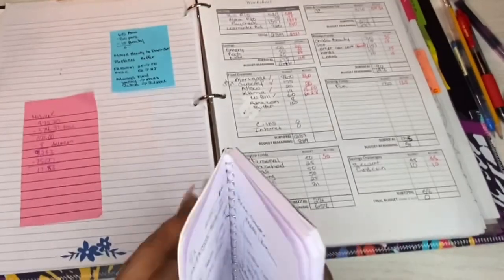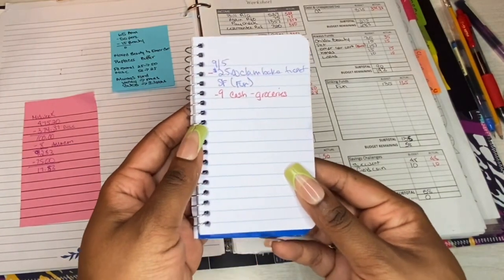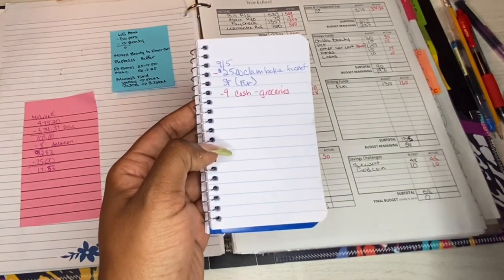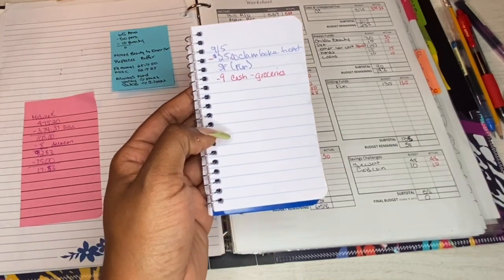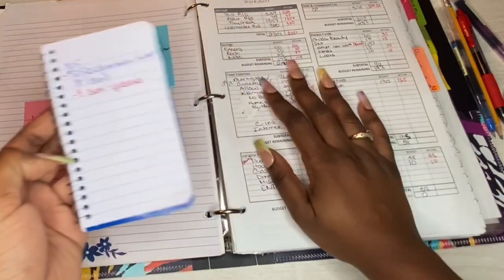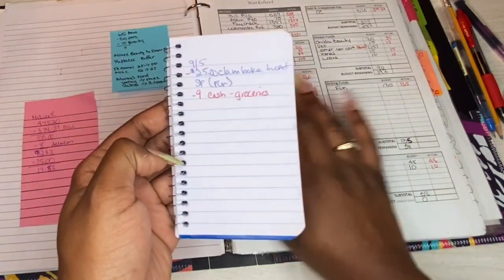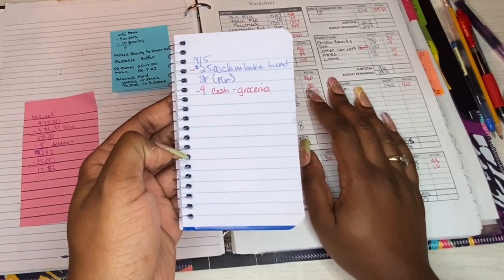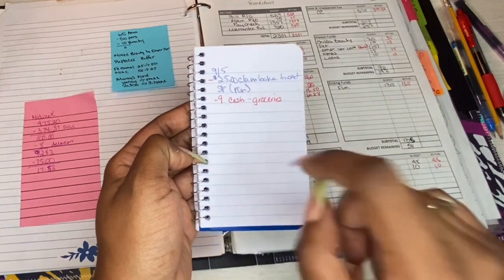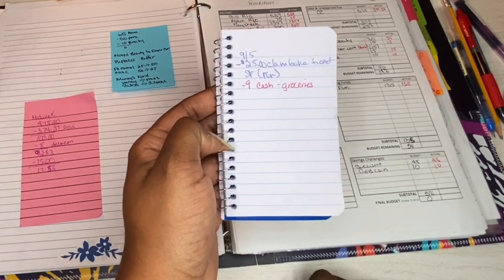And then what I've done here with this one is, like today, for example, you'll see that I spent $9 in cash for some groceries that we needed. I just went to the grocery store before I got home just for a few things. The rest of the groceries was in the bank account. If I would have done this before I went to the grocery store, I would have known to just use my debit card, but I didn't. That's okay. And then I bought a ticket to the clam bake that I'm going to go to, and that's coming from the sinking fund.